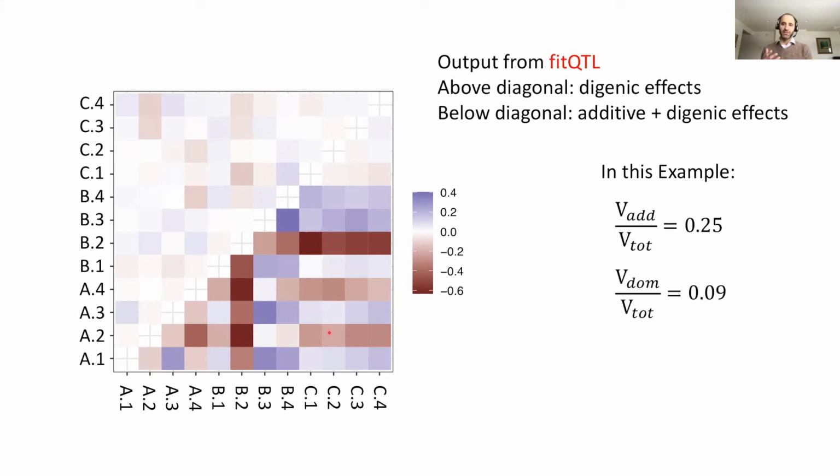And this is the visual cue that tells you that the additive effect is accounting for a larger proportion of the total variance. That's why you see these larger deviations from 0. And the software actually gives you the proportions of variance numerically. And in this case, the additive variance is 1/4 of the total variance, whereas the digenic dominance variance is only 9%. So we're going to see that again when we get through the vignette, but this is just a preview of that idea.